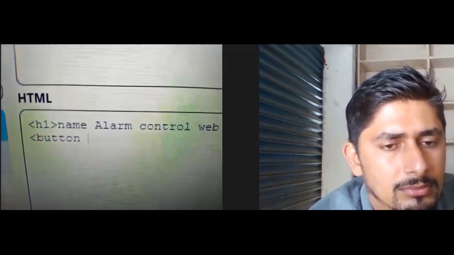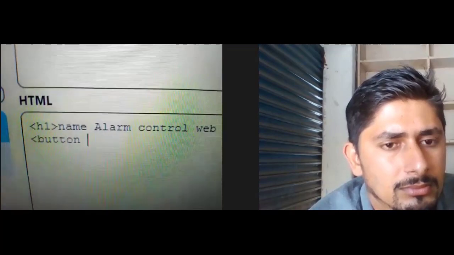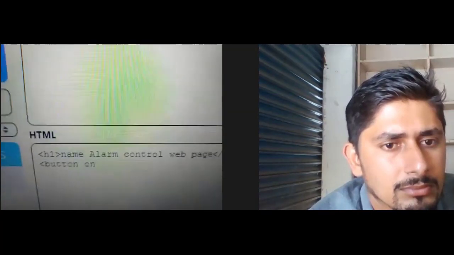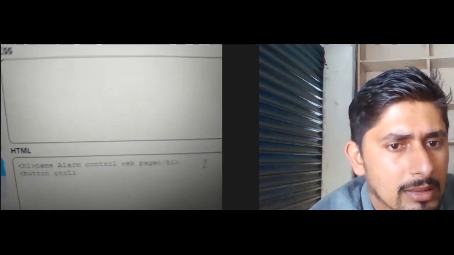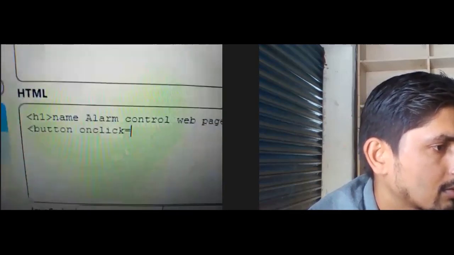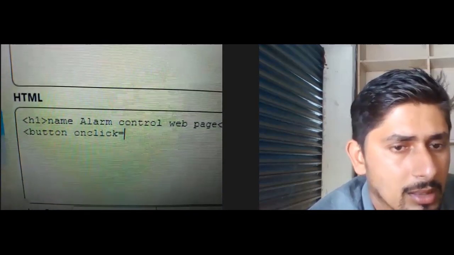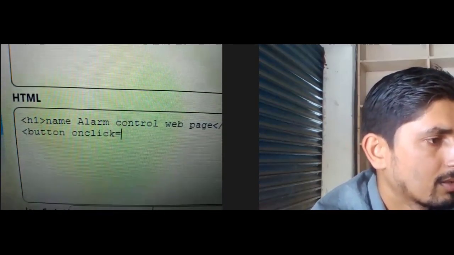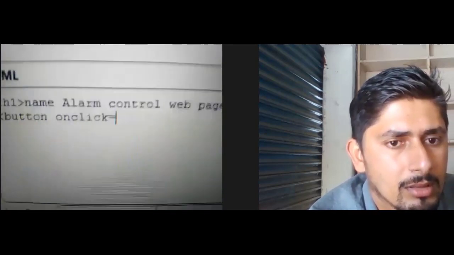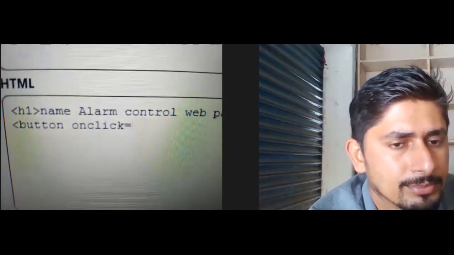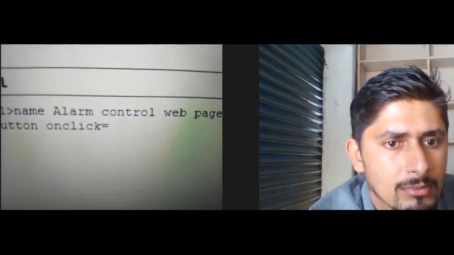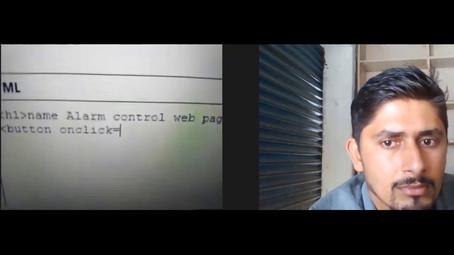Button, then a space, and then type in the word onclick. Button onclick equals, that's an equal sign. Then put in the quotation mark.